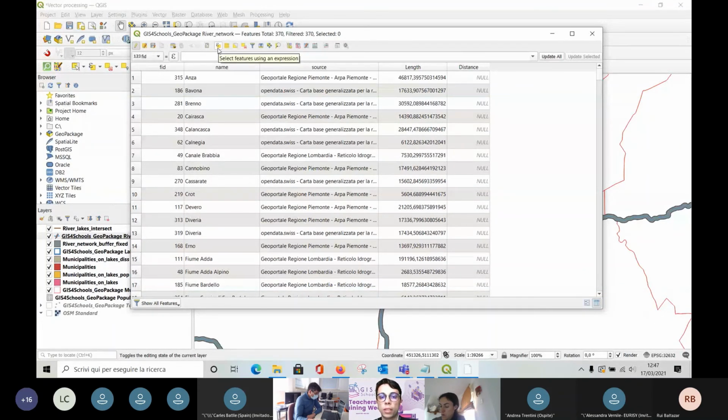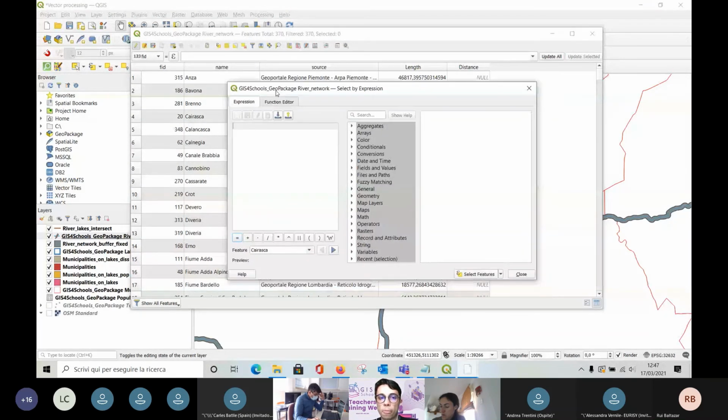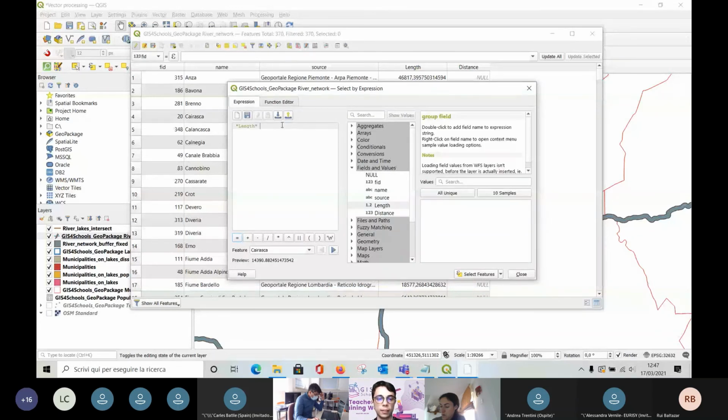How can we do this? We have to go under Fields and Values. So we expand Fields and Values, and we double-click Length. Okay? And we type higher than 50 thousand, so 50 kilometers.